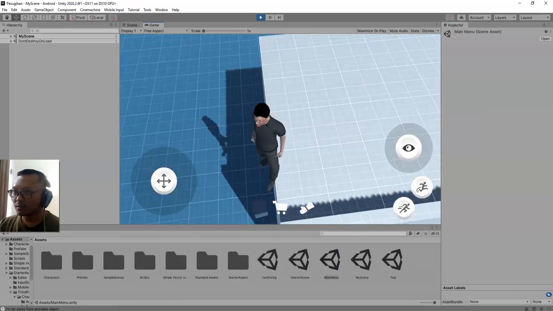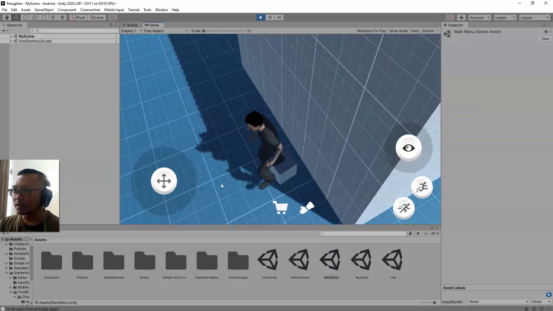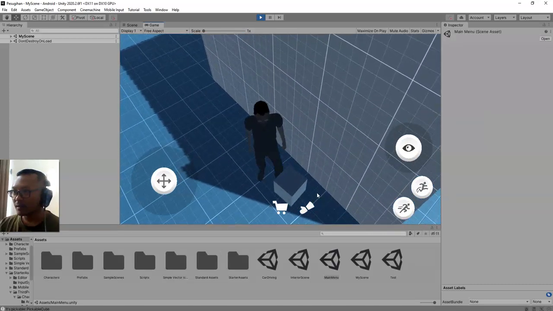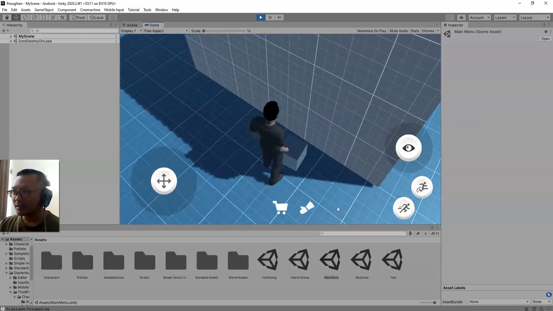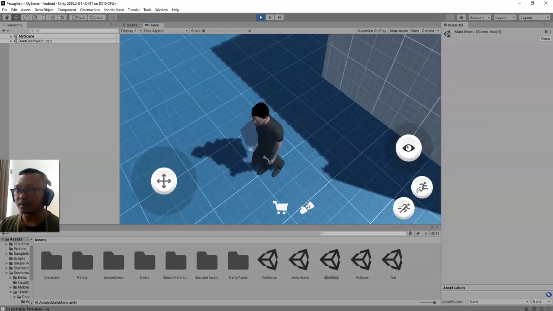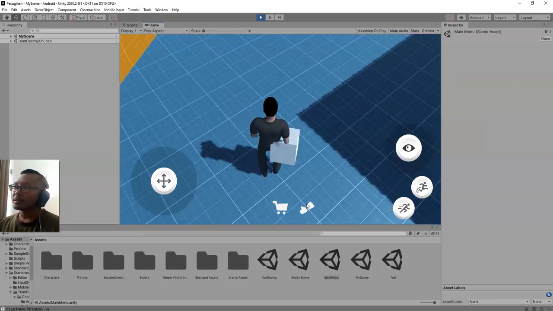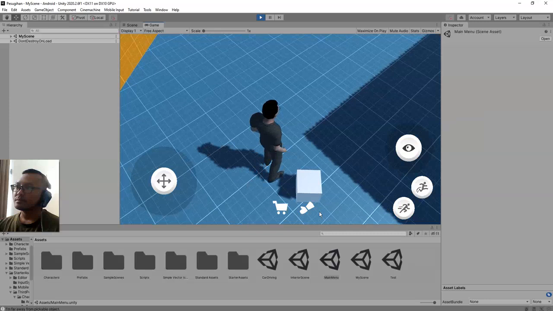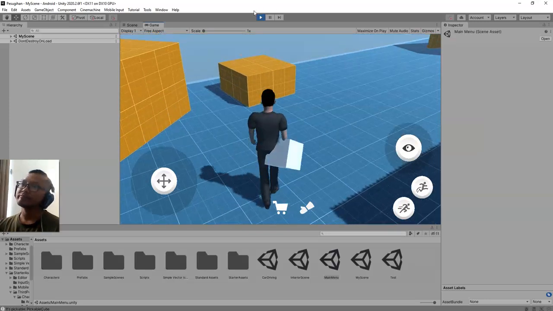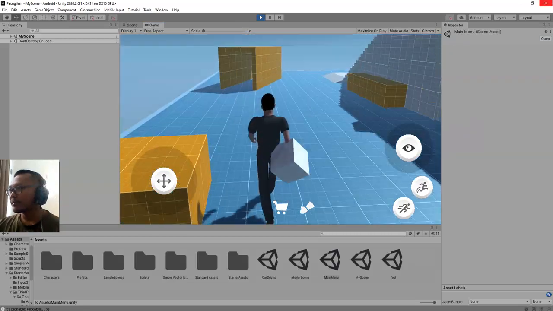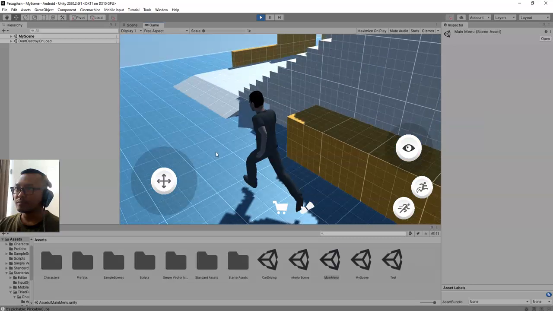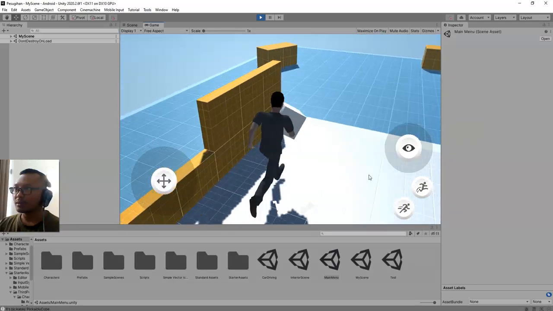Phew. What do you think, guys? Let me pick it up again. I can go up now. Okay, so as you can see, we did it. We can pick up an object with a rigid body and drop it off.